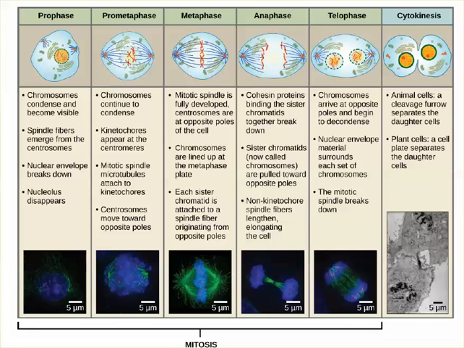This figure is showing what the previous figure referred to as the mitotic phase, which is mitosis followed by cytokinesis. There's a tremendous amount of detail here that we're not going to be talking about. So what I'd like to point out to you are the phases that I would like for you to know. We're going to eliminate the prometaphase stage because that's really not relevant. So we're going to say prophase, metaphase, anaphase, telophase. Those are going to be the major stages of mitosis.